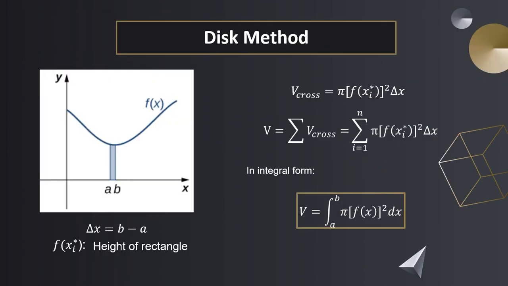So if we use that same idea before, except this time we're going to be taking a rectangle there on the left and extruding it out around the x-axis this time. So in that case, our function is actually going to be our radius, in quotes, and then our delta x, or from a to b, is actually going to be our width parameter. So we write the volume equation for the cross section like that, and then if we sum it up again like we did before, we get the integral on the bottom of the screen right there.